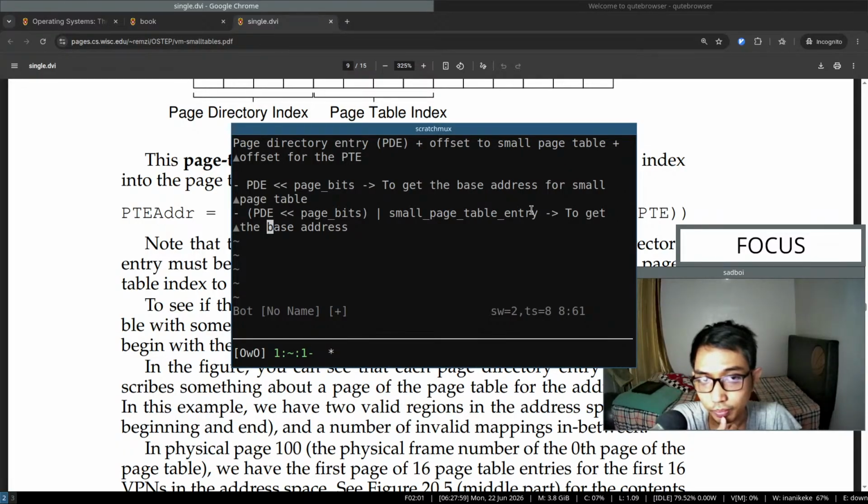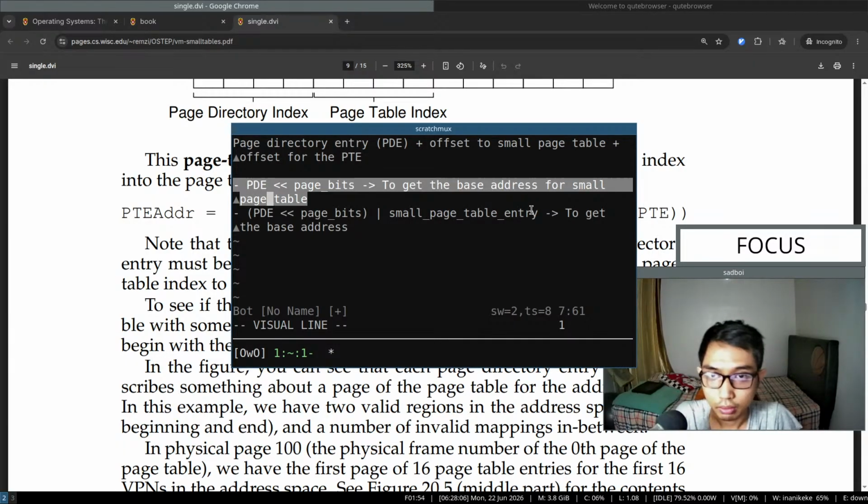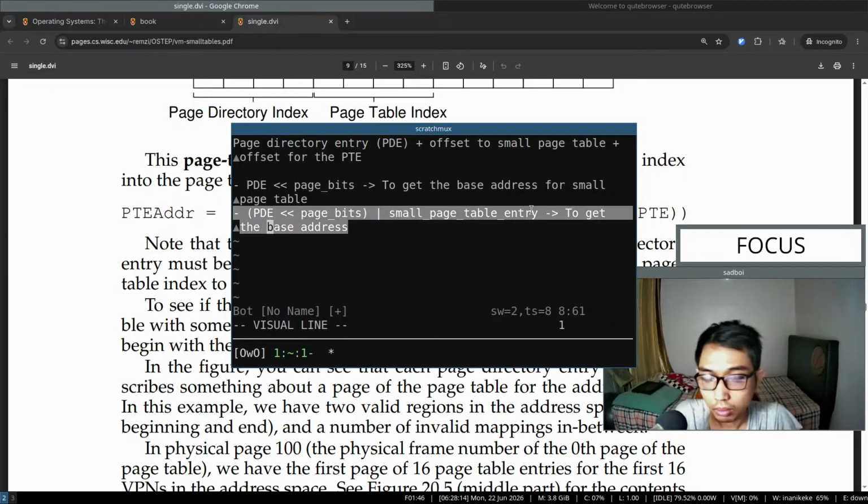Wait, let me think. The base address. If this is the base address for small page table, what is this operation to? Adding an offset.